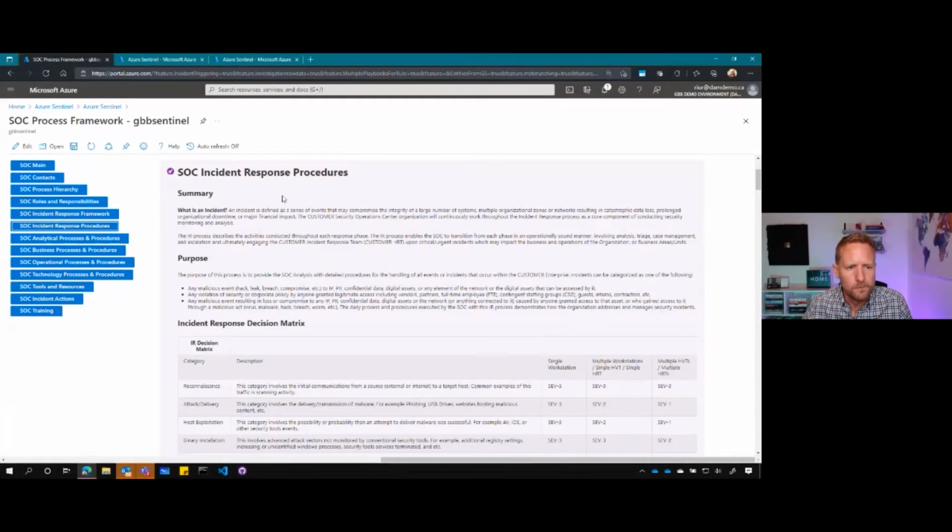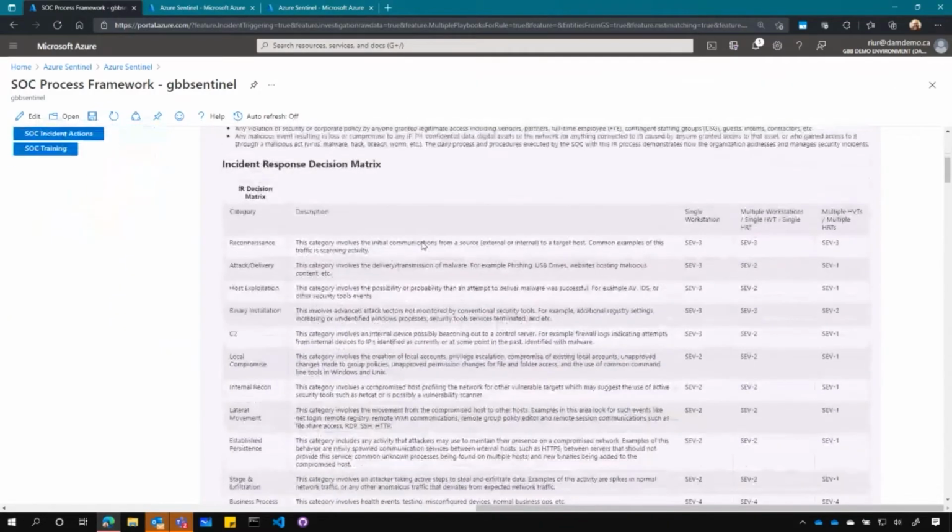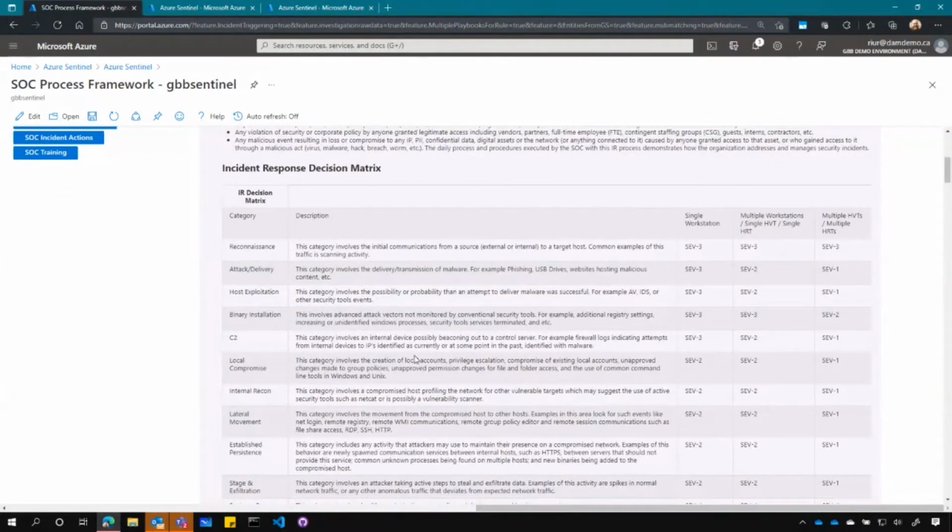Absolutely. So in here, we give a summary, a purpose, and a decision matrix. Any one of these things can be modified to satisfy your business. I think the crux of this, though, is the decision matrix, and we're looking at it around the kill chain, the MITRE ATT&CK framework, so to speak, and what those offer you.